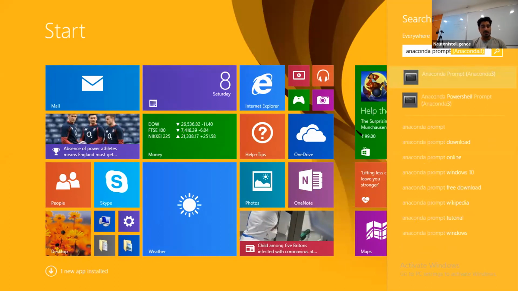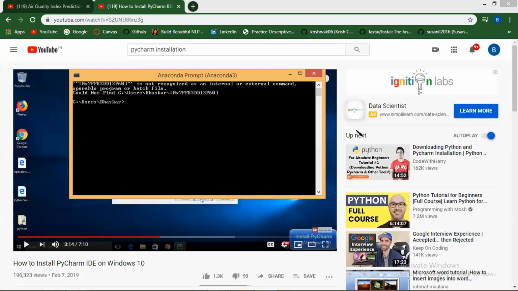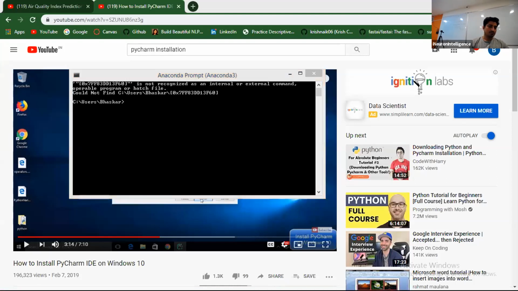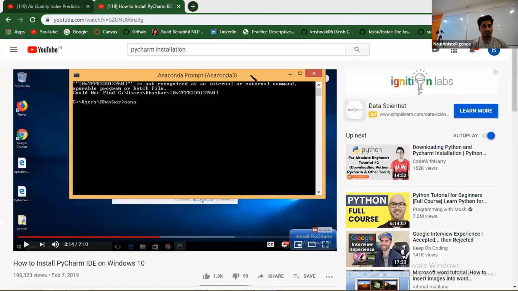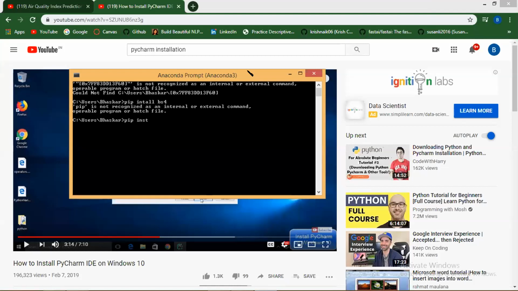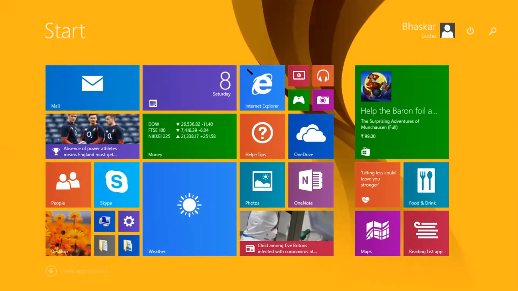Yeah, so just show me your Anaconda prompt. Yeah, this one, right? Okay, this is not recognized as an internal command. I don't know why you are getting this kind of screen, because it should not give that. Okay, remote control. Give me remote control. Okay, fine, I think I have access. Install.